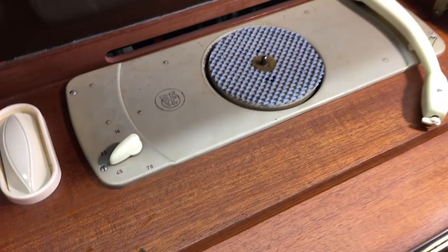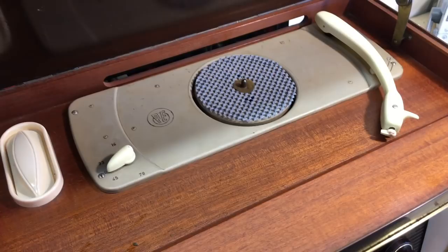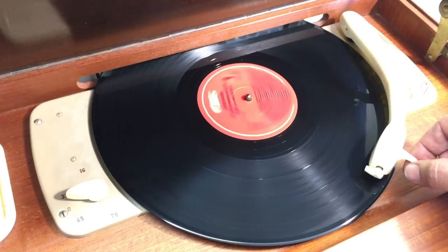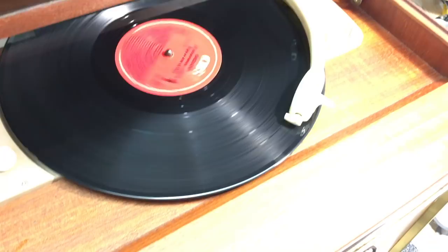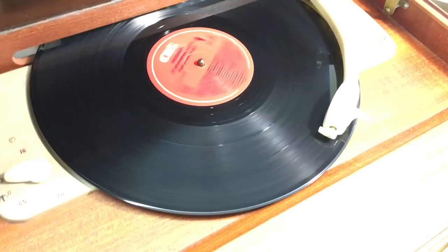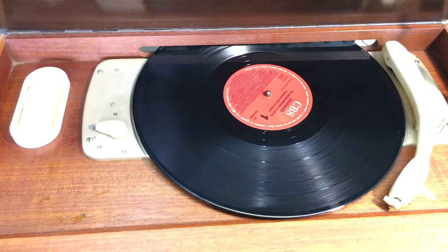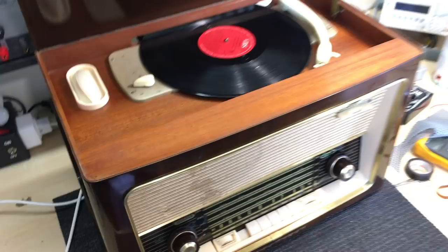Now, the needle is a mess, as I said, but I have something that matches it perfectly. So for a messed up needle, we have a messed up record. This record is a total mess, so I'm not too worried about it. And it's going to jump like crazy. It's going to sound terrible, but I don't want to mess it up more than I have to. But it's working, sort of. So, needle, the mat, and the belt. But otherwise, this thing's complete. And it's looking sharp.